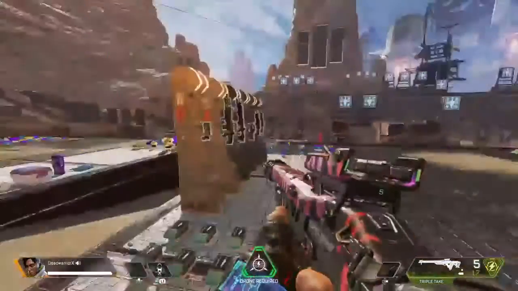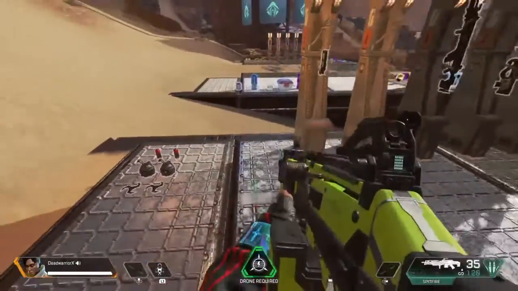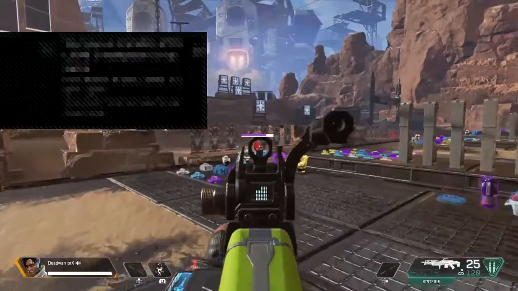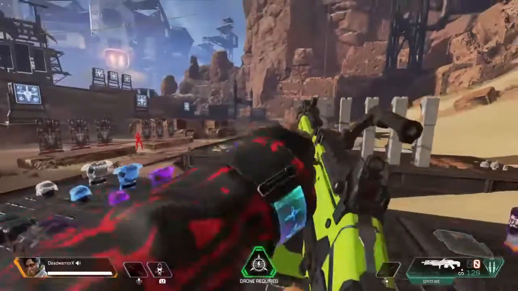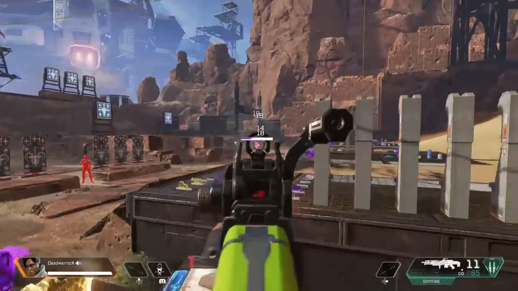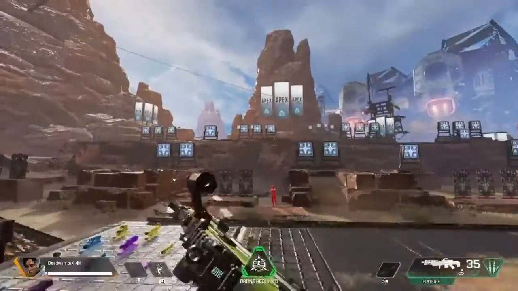Then we're gonna have to say the Spitfire. The thing about the Spitfire is, there are only a couple of LMGs, so the Spitfire is really good, but it just takes too long. It's not as fast as the other weapons that are doing like 18 damage. The other thing I can really give it credit for is ammo-wise.